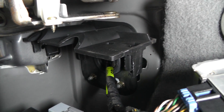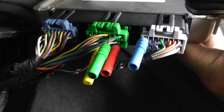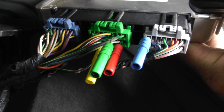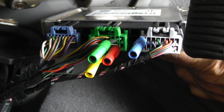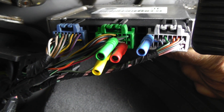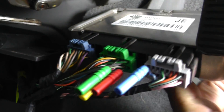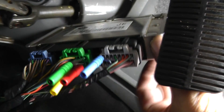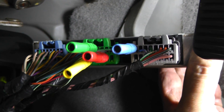Now that we've got the TCM down — A is the blue connector, B is green, and C is gray. I've got three connections on the B connector and one on the C connector. Let me zoom in so you can see how the pin numbering works on this connector.